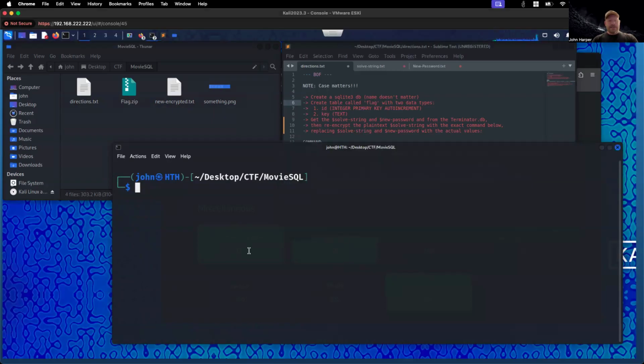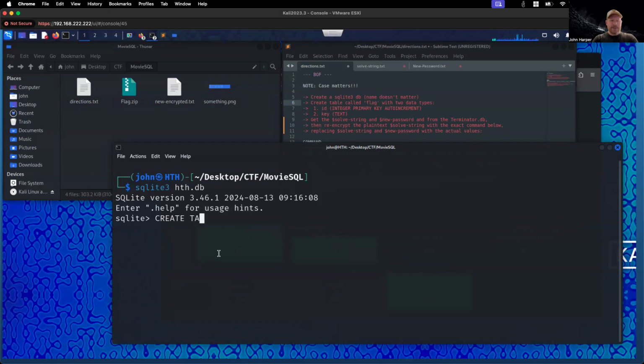So to create a new database, all we do is type in SQLite 3, and we have to give it a database name. So we'll call it HTH database. Notice it doesn't write anything out until we've actually written something to it. The next thing we need to do is say create, and we want to create a table. We want to call that table flag, and we need to add some rows inside the table. One is ID, and that is an integer.